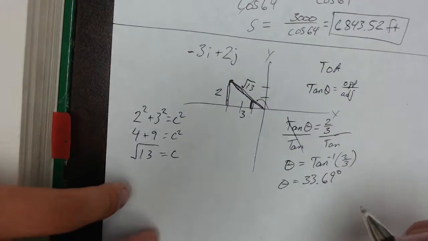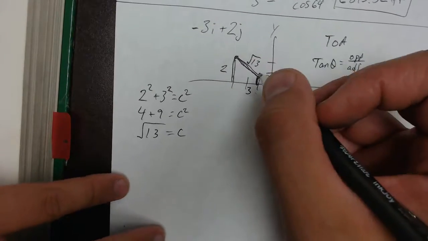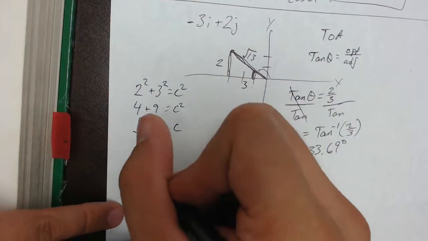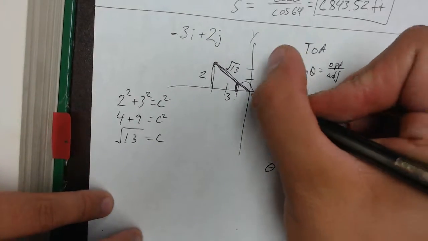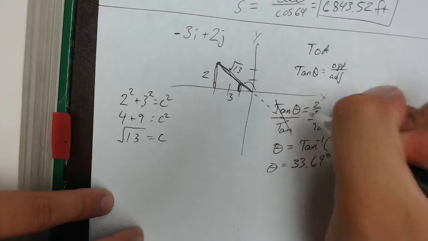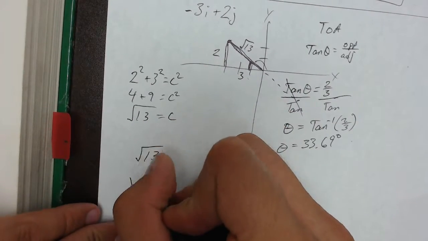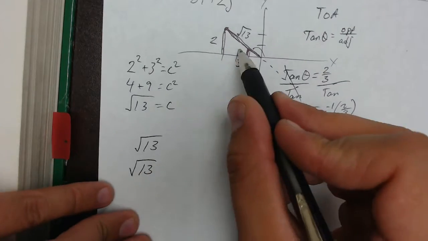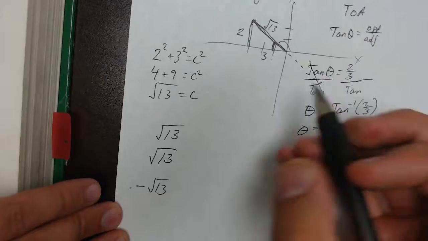Now, we're not done yet. We have to find the 4 angles here. So the hypotenuse is going to be root 13. Remember I said there's 4 answers. We've got this positive answer, then we also have to find the reflection answer. So we're going to have 2 answers that have positive root 13. Those will be these positive answers. Then we'll have 2 answers that have negative root 13, which would be the reflection of the vector.